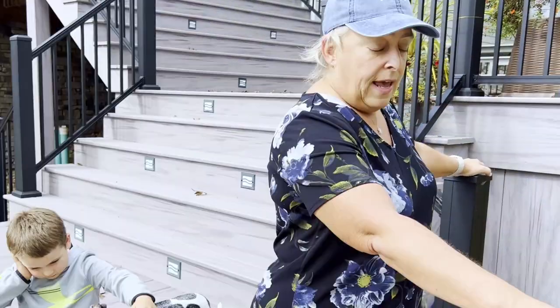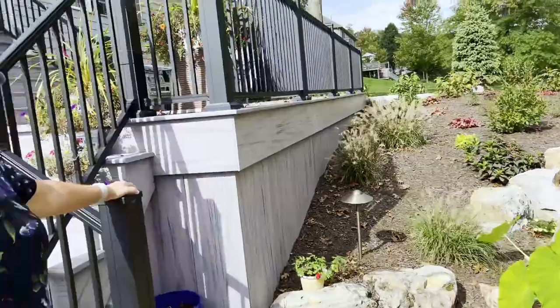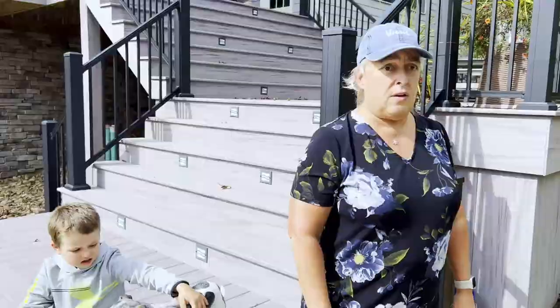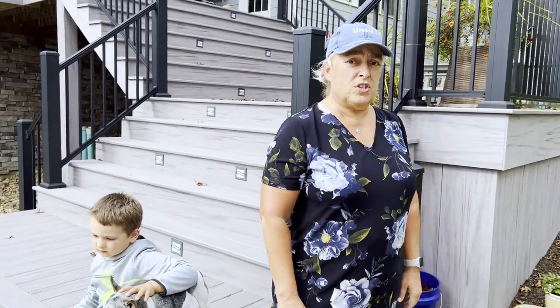That little area there is where we sit with our legs in the water — we call that a butt rock. How did you find them? We wanted something that wasn't going to break for our front yard water feature, and we got that just for the sound. We spend a lot of time on the front porch in the summer — it just makes the whole porch feel cooler.